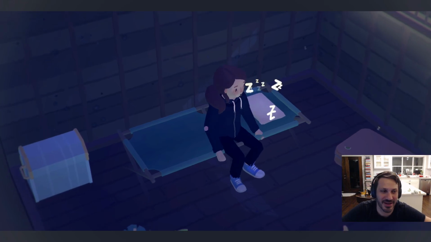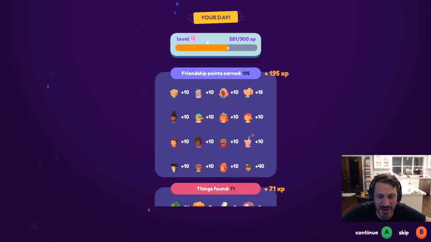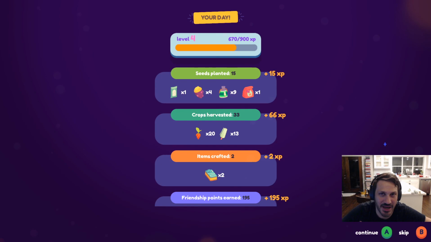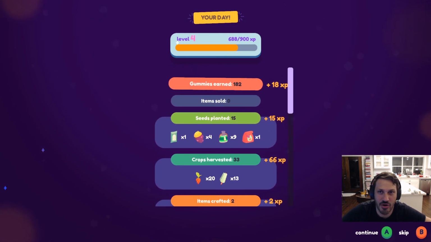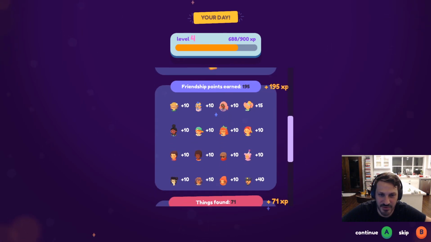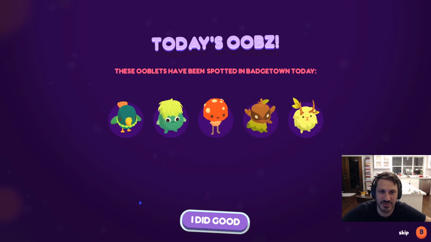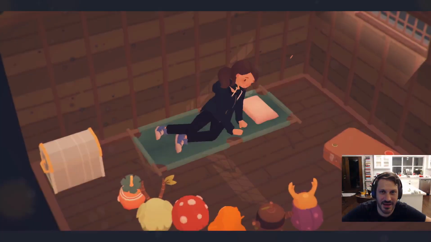So we'll sleep till morning and we'll get a quick recap. So didn't accomplish anything from the mayor yet. We did use that 1 extra obsidian that we found to upgrade our Oob Coop, which, in my eyes, is going to be well worth it, since there'll be less watering to do in that particular area. So we earned 182 gummies that day, planted 15 seeds, harvested 33 crops, crafted 2 items, talked to all the friends, earned our first sticker from Era, found 71 things, won 3 dance battles, earned 1 badge. Those were the 5 ooblets we spotted today. And that's a wrap, ladies and gentlemen.